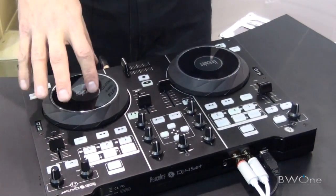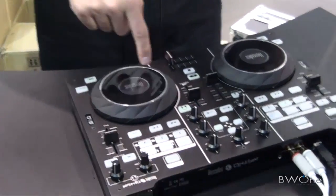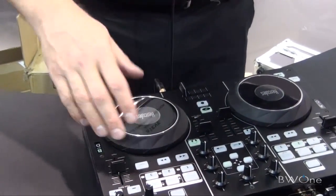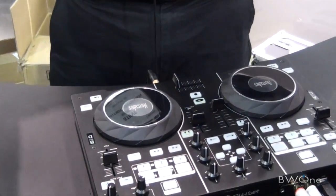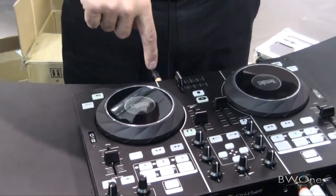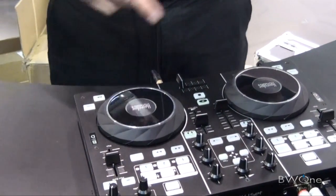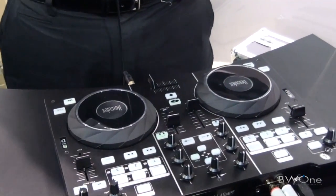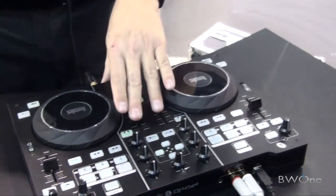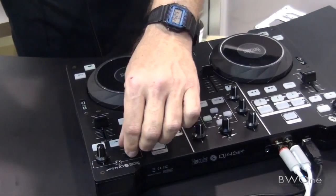The wheel — this one's not fully functional because this is a prototype, just in time for the show. The wheel will go either a scratch or slow it down, kind of drag your finger along the record, or push it a little faster. Or scratch. It'll be touch-sensitive, as these are. That one's fully functional, this one's like 90% functional. Your headphone selects are here, your volume is here, your headphone mix is here.